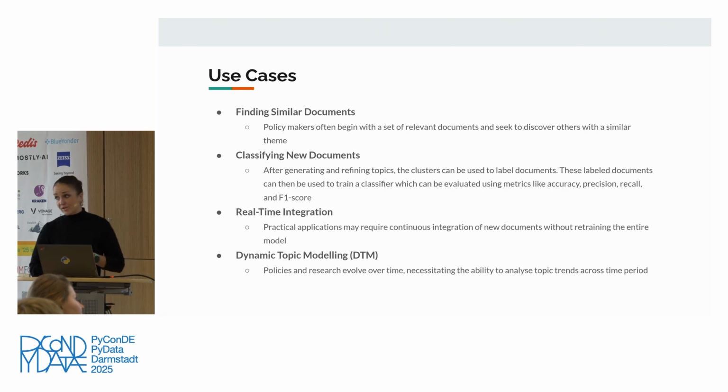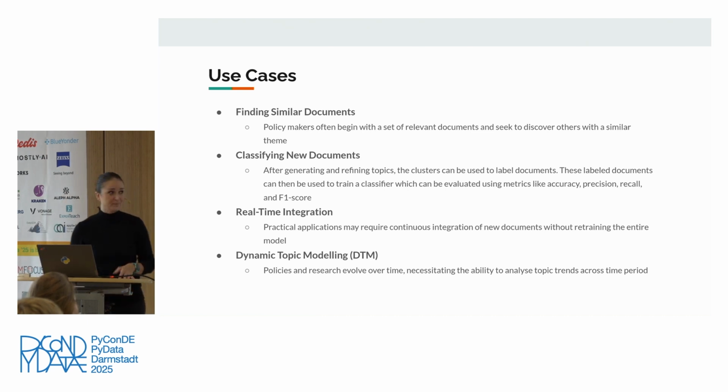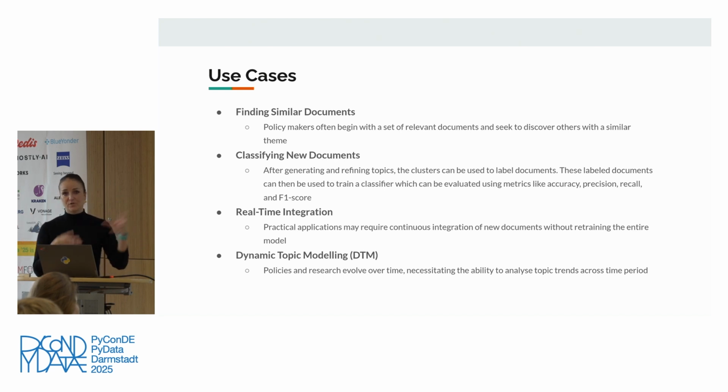Then real-time integration. Let's say you do have a topic model, you're happy with it, you got a few new documents, but you don't want to retrain the whole model. Also, all those algorithms are non-deterministic, so they will always be a bit different when you retrain them. But let's say you're happy with the one that you tuned, you did a lot of preprocessing, and you absolutely don't want to retrain it. Is it possible to insert a new document into that model and just put it into a certain topic? By the way, BERTopic in the past didn't allow that, and this is why we decided against using it. Now it does. And then dynamic topic modeling.